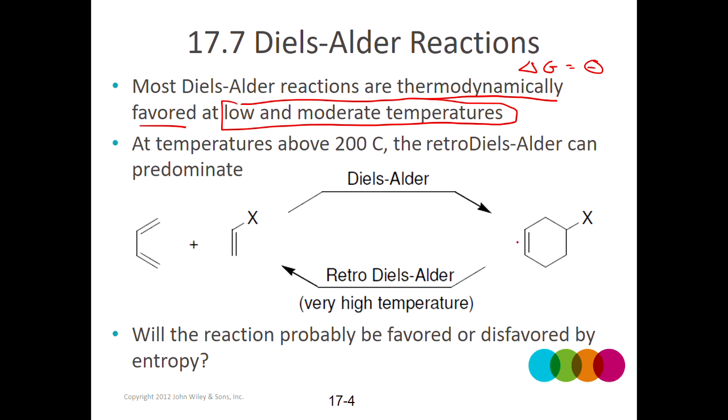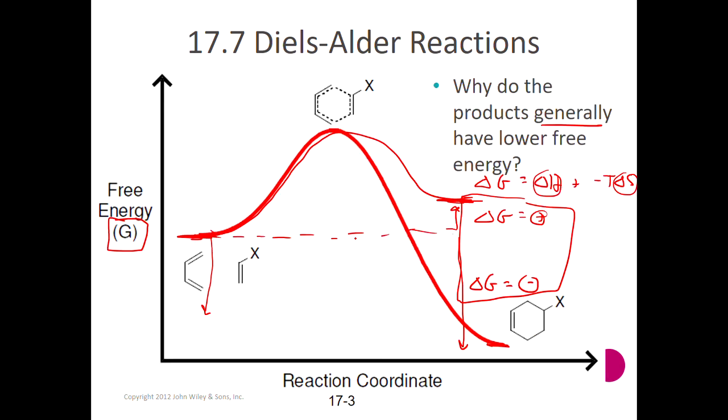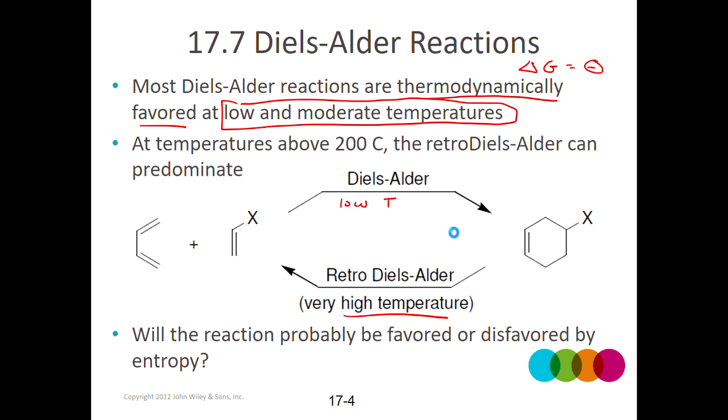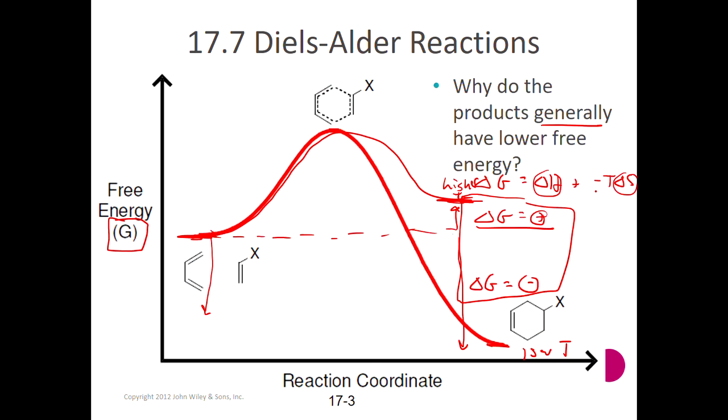So the Diels-Alder reaction will be product favored, usually at relatively low temperatures. If you increase the temperature, it will shift back toward the reactant side. Okay, so that's the key here. If you have a product favored process, because it's got a negative delta G at a low temperature, but you change the temperature and now suddenly you have a positive value for delta G, that would make the reaction shift back and be reactant favored at the higher temperature. So to understand how temperature affects this process, we need to focus on the entropy and what's happening with this formula when the temperature is changed during the process.